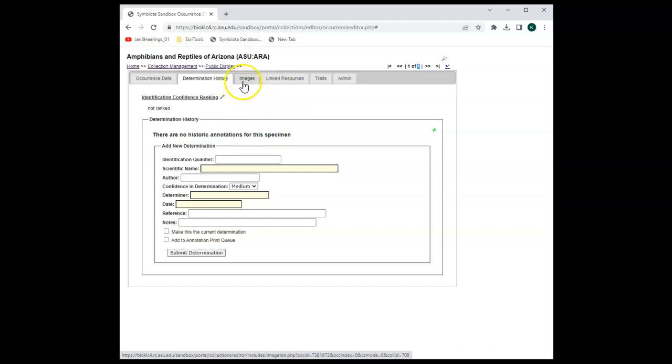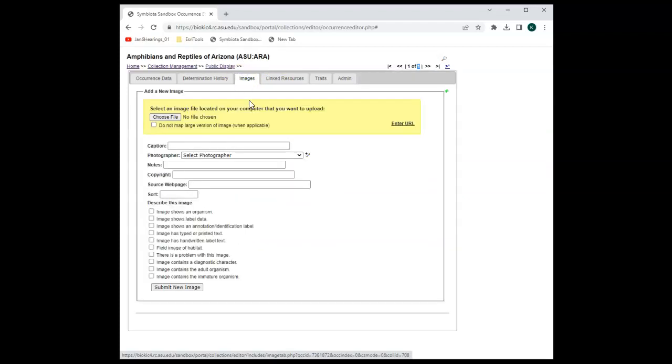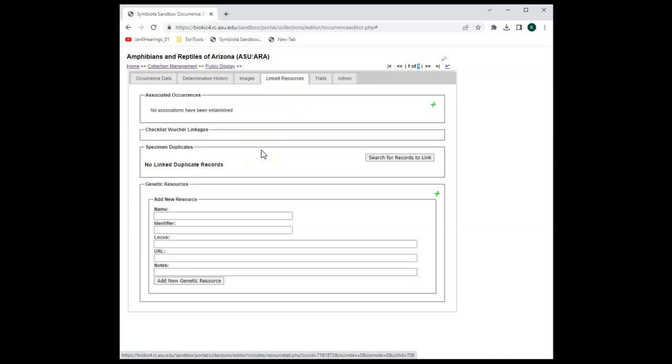The Images tab, this is where you can upload any new images for that record only. Linked resources. This is where any associated occurrences or specimen duplicates linked to this record are listed under the Linked Resources tab. This is also where any new genetic resources may be added.